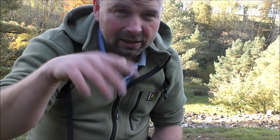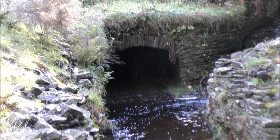That's just when I'm panning around and adjusting the wheel to get it in focus. But when it is in focus, I think you'll agree it's pretty good quality. And the last time I went in there, I saw a bat, but I went in with a flashlight and it just scared the bat all over the place. So hopefully that fella's still living in there. Okay, in here is looking very good for some total darkness.